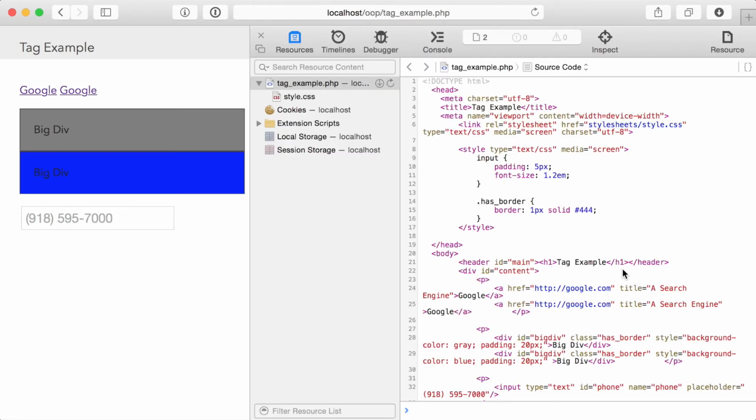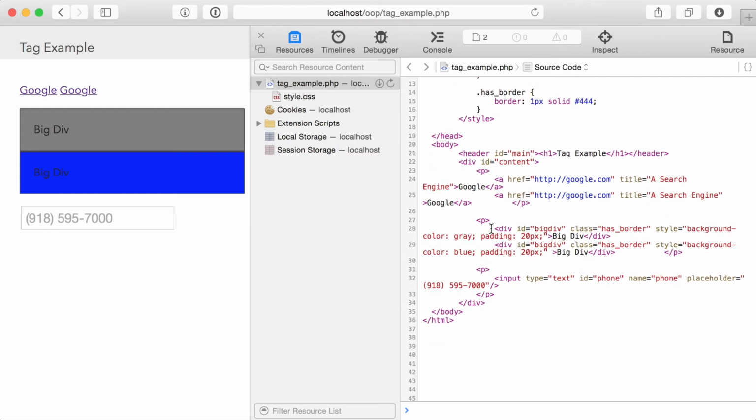If I again look at the generated code, my original hard-coded div is still there, and now I have my generated div. And my generated div, despite the fact that it started off nearly identical to the hard-coded div, has now had its CSS attributes changed by passing it through that set value.